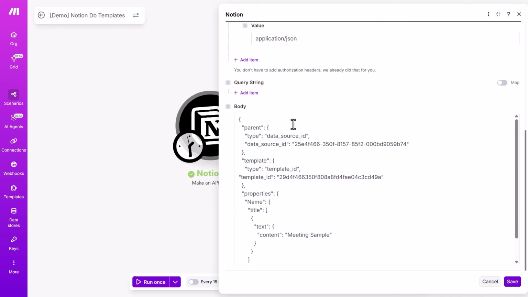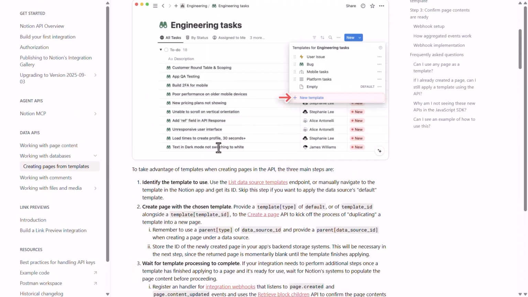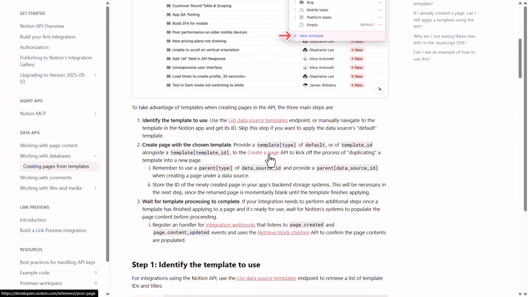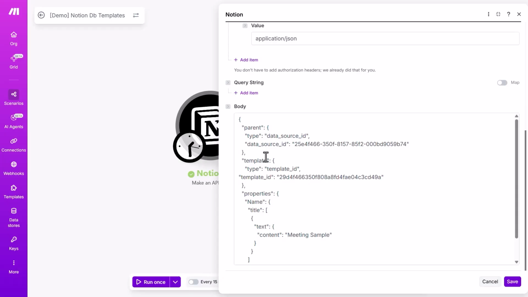Of course, this is documented in the Notion API that you can find here. And when you go up, also in the guide, there is directly the link to the create a page endpoint documentation right here that explains everything. So I'm not going to go into details about that. I'm just going to focus on the template application.